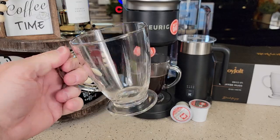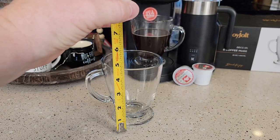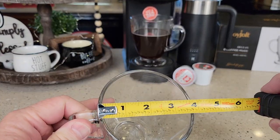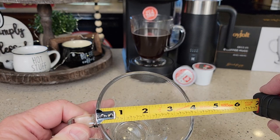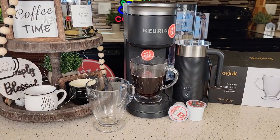These mugs are dishwasher safe. They fit in there very nice. Overall dimensions, you're looking at top to bottom is around 4 3/4 inches. Up at the top, you're looking at about 3 7/8. The bottom, about 3 inches. I really do like these coffee mugs.